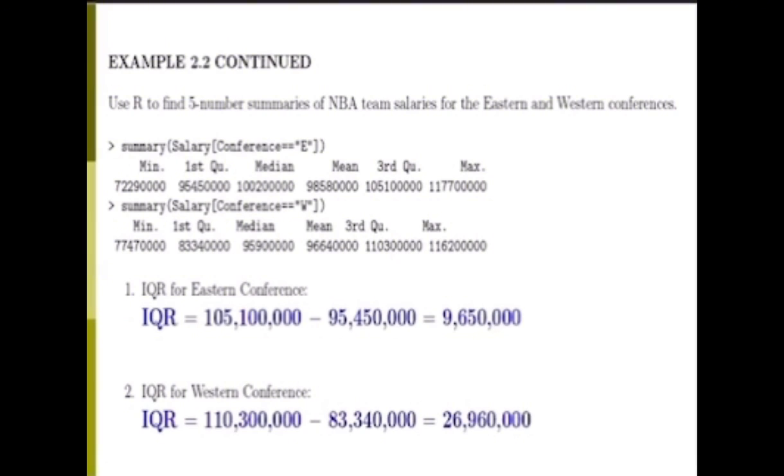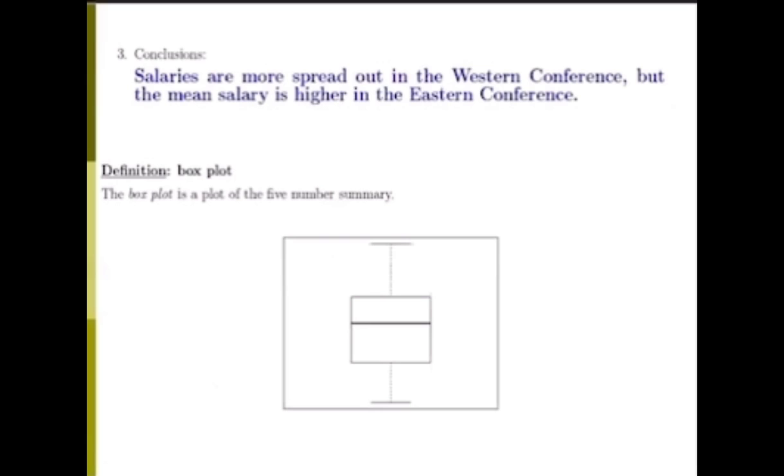Now, another thing you can take note of: you can compare the means. If you look at the Eastern Conference, can you see 98? I think that should be 98 million something. That is the mean for the Eastern Conference. Can you also see the mean for the Western Conference? That is what we're interpreting here. Another important measure that you need to understand is the idea of quartiles: we can use the 3 quartiles with the minimum and the maximum to generate a box plot.